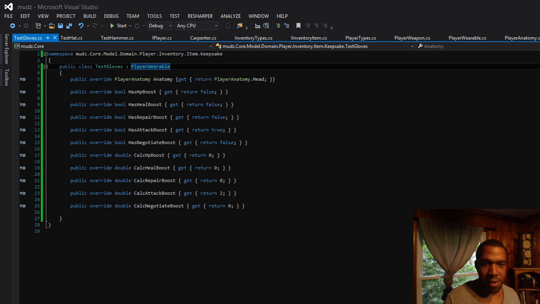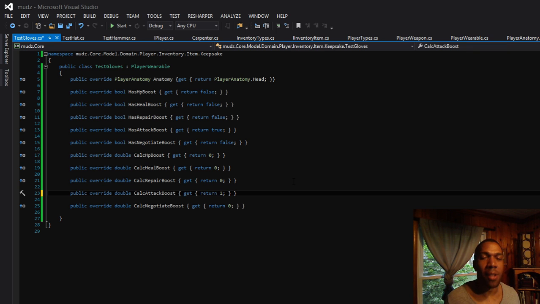And test gloves, you know what, even if you had nothing else, even if you didn't have a weapon equipped, gloves are going to protect your hands, they're going to help with your grip on things, gives you a +1.